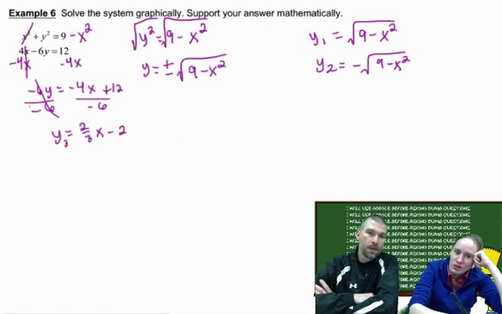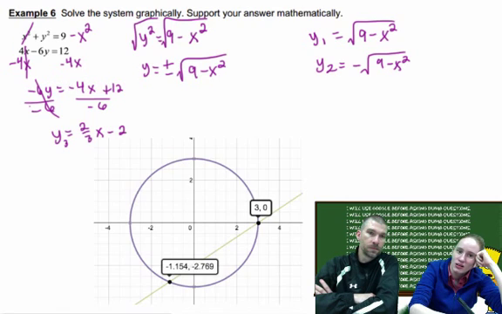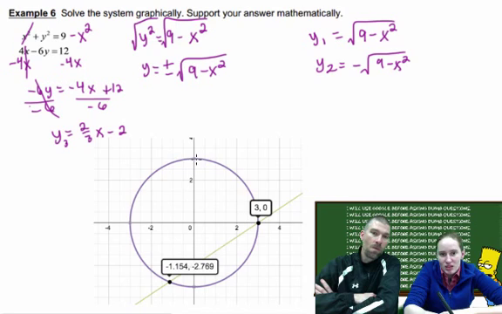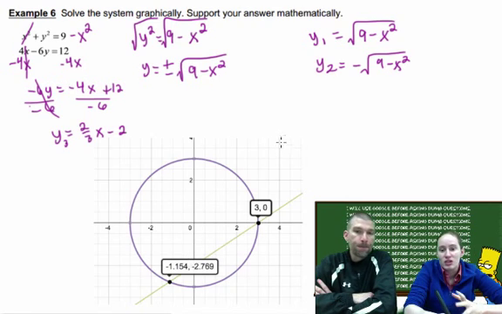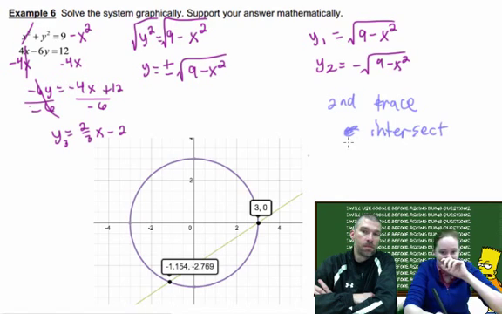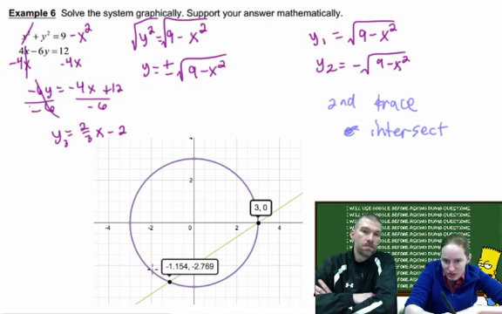So these three things we put into our calculator, and so if you do that, it should look something like this. Wow, where'd that picture come from? It appeared as if from nowhere. So the x squared plus y squared equals 9 is this circle with a radius of 3. Here's our line that goes through that, and here are two points right here, those are the intersections. And so on your calculator, remember to find points of intersection, you do second trace, which is the calc menu, and you go down to intersect.